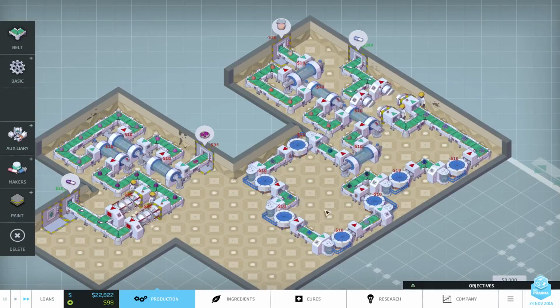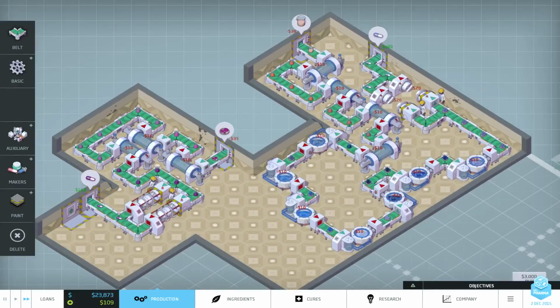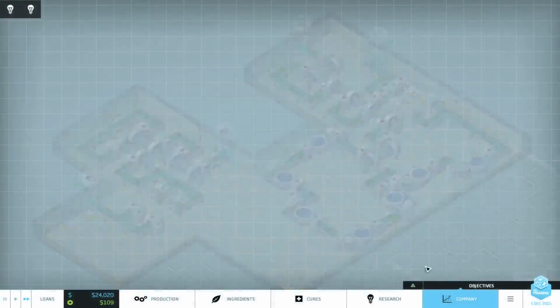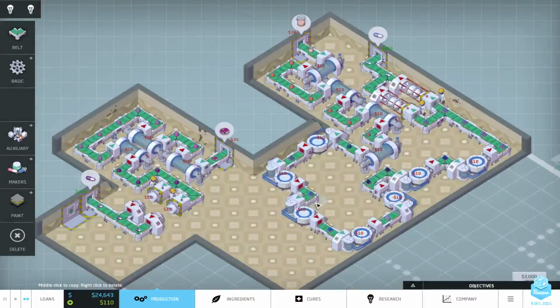But once you get your head around the mechanics, it really is quite fun, and you can spend a long time just trying to maximize your production lines as much as possible and make them space efficient as possible and get the most bang for your buck. And especially when you're up to the hard difficulty, your competitors can be really quite challenging, and they can do some really good things. So you've always got to keep on your toes about what's happening.